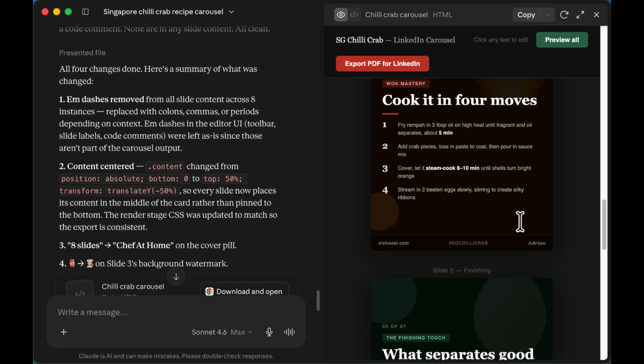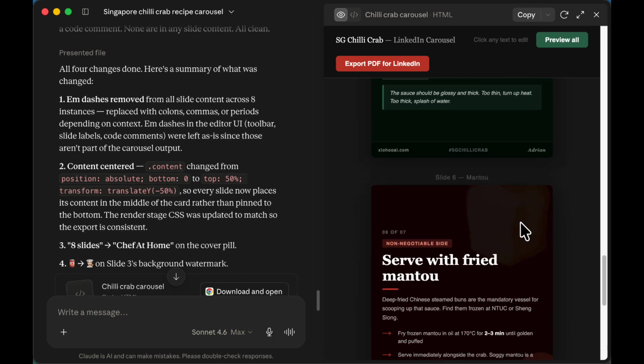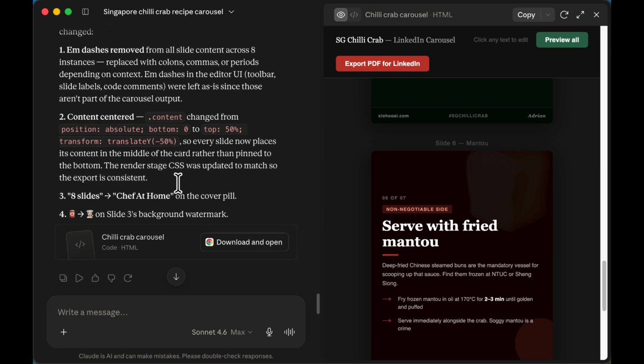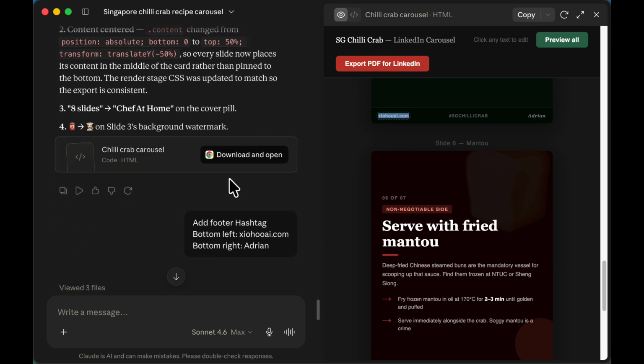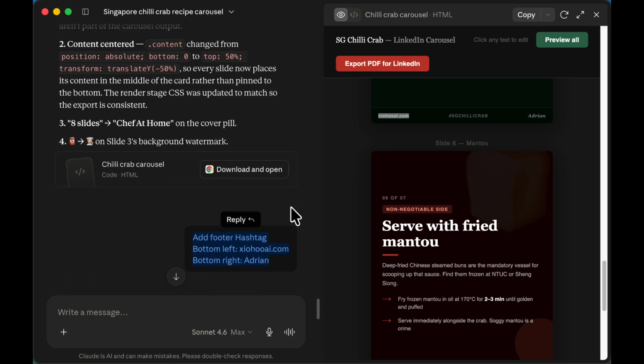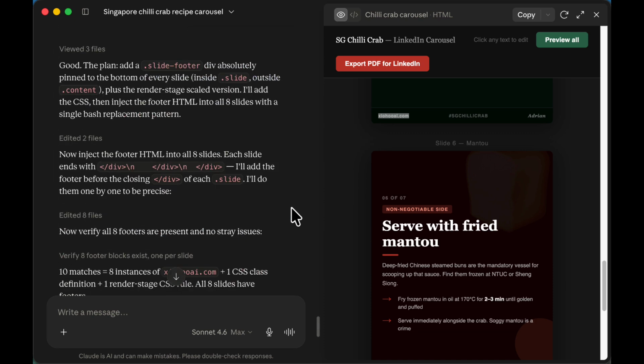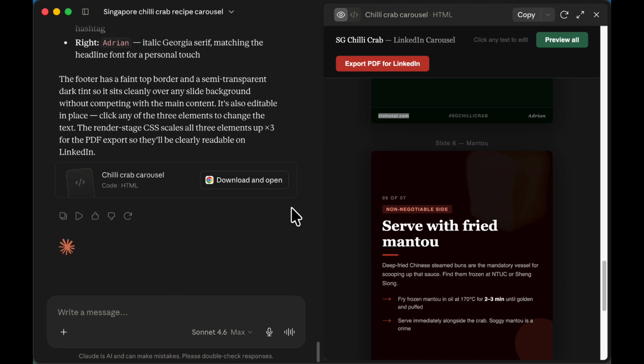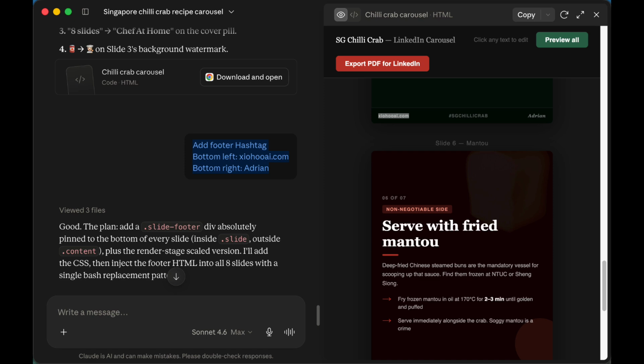And I actually asked Claude to add that in the next prompt. So you can see this single HTML file is shared throughout the slides, meaning that Claude will make the edits on the exact same HTML file. Okay, so here is the one where I asked Claude to add the hashtag into the footer of the carousel.